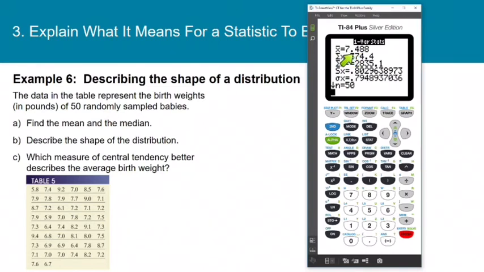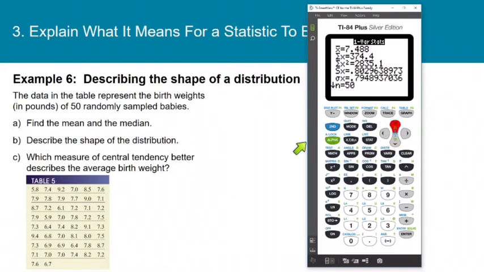Remember, we round to one more decimal place than what the data showed. So the mean would be 7.49, and now I'm going to scroll down and get the median, and the median is 7.35. So there's not a lot of difference between those two, honestly, 7.49 and 7.35.